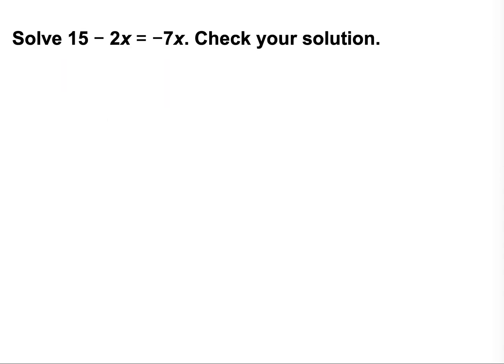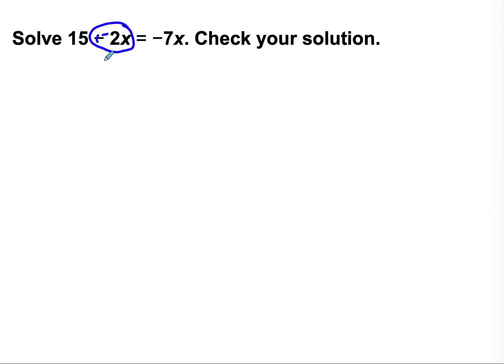All right, so for this example, here's our equation: 15 minus 2x equals negative 7x. And then it says check your solution, which means we need to write down a check. The first thing we need to do is figure out, what do we have on both sides? Do we have constants on both sides? Do we have variables on both sides? On this one, we have variables on both sides, but only one side that has a constant. So that 15 is going to stay there, and then we need to move this negative 2x to the other side. If it helps you see the negative 2x a little more clearly, you could do boom, boom. Okay, so we need to get rid of that negative 2x.